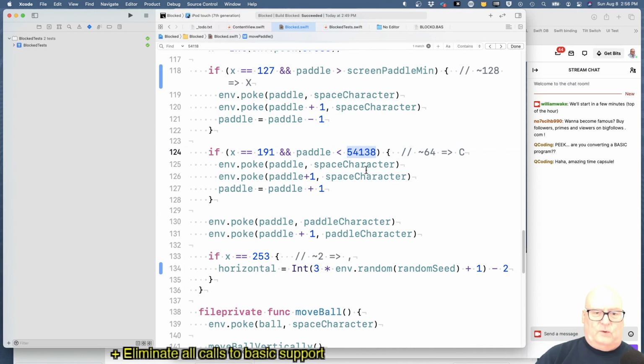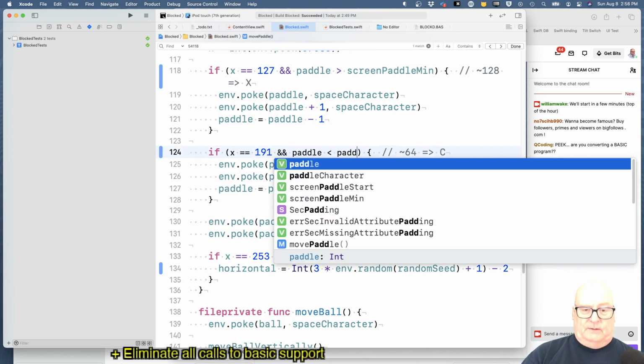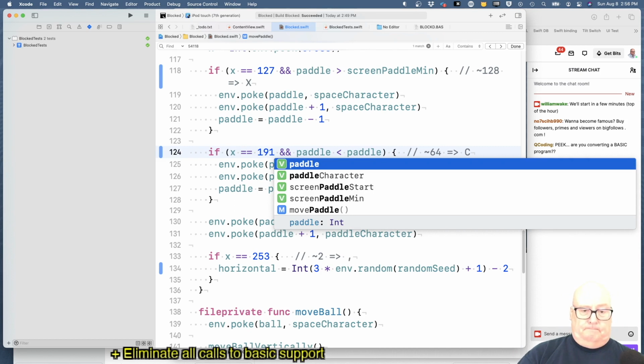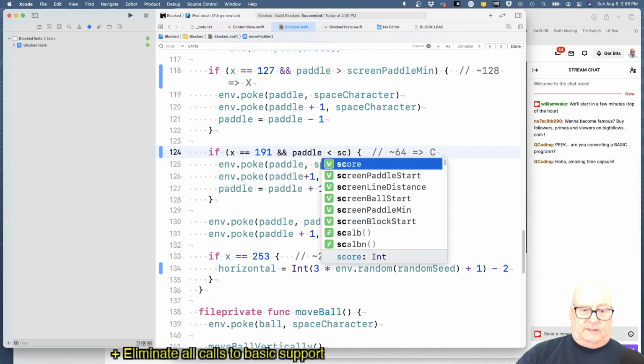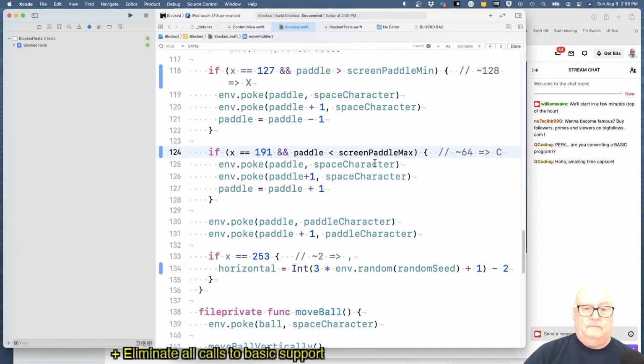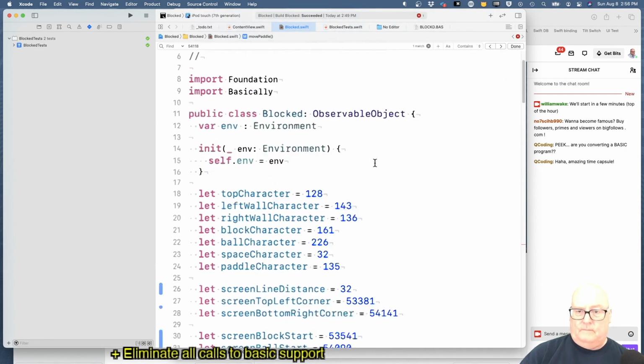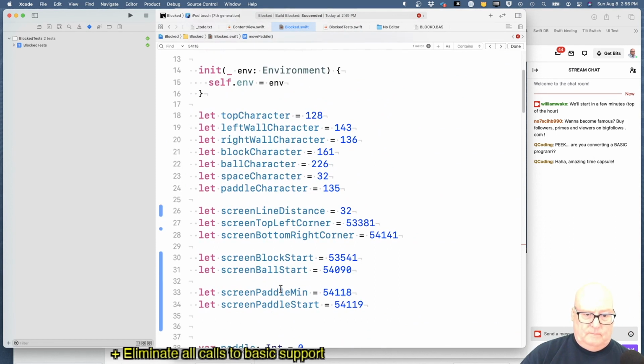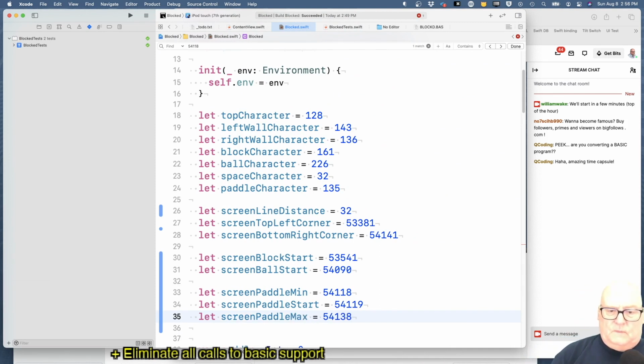Okay, so 54138. If it's 54137, we will let you add 1, so it'll be 54138. So this is paddle, screen paddle max. Okay.